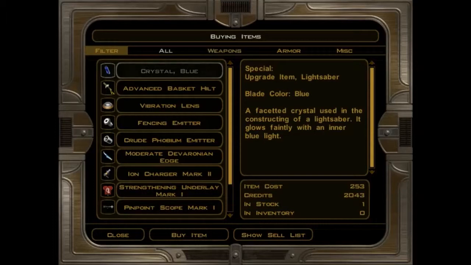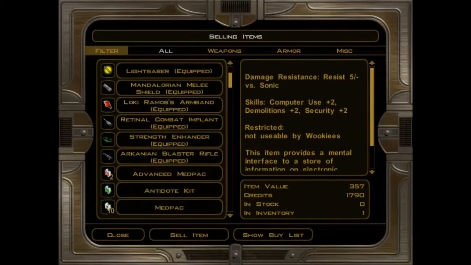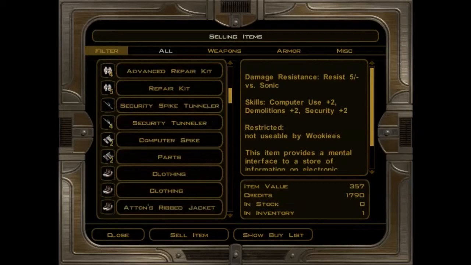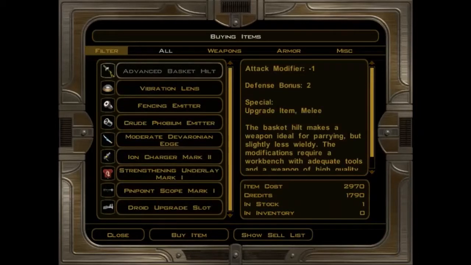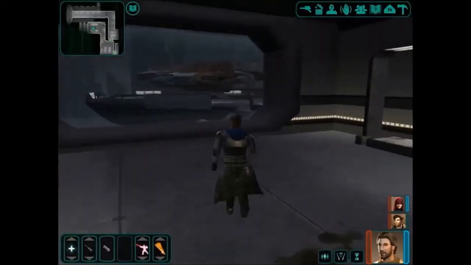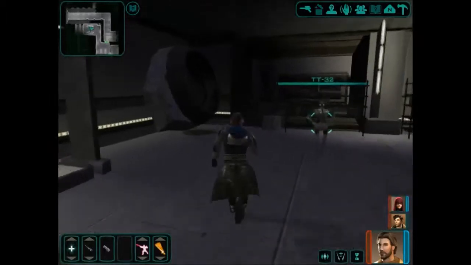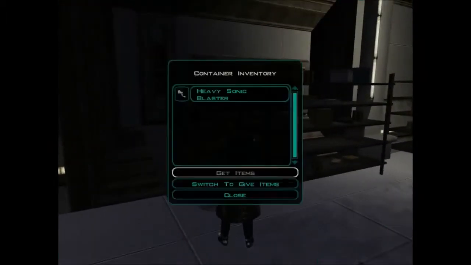I like the blue crystal, so I'm gonna buy that. And what can I sell? I don't need all these clothings. Ah, never mind. I'll sell stuff later. Okay, so we found a guy who will change our transponder codes. We just have to, you know, get him a transponder card.